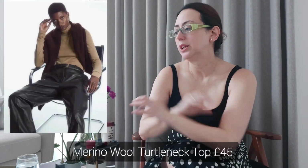The second item I have chosen is at a lower price point here. It is the merino wool, again turtleneck top that comes in an array of colors. My first choice would be this dark beige, because I think it's a beautiful, earthy, warm color, so easy to mix and match in my wardrobe, and I think pretty much everyone's wardrobe, in all honesty. But it comes in more colors, and the second option that I have picked out from the bunch is the striped one. Let me check the colors.